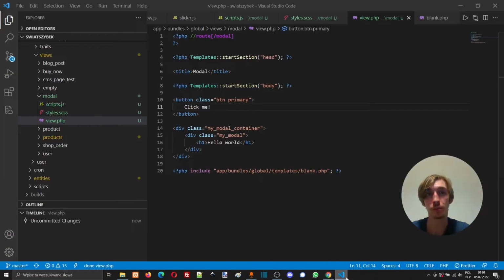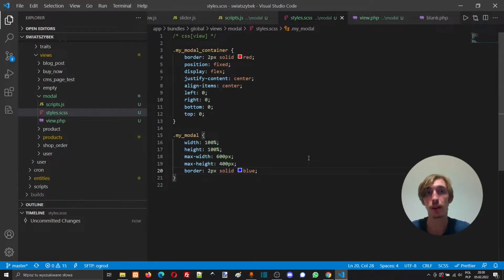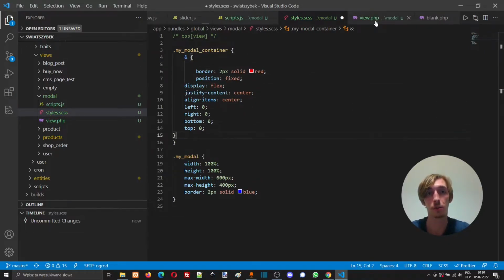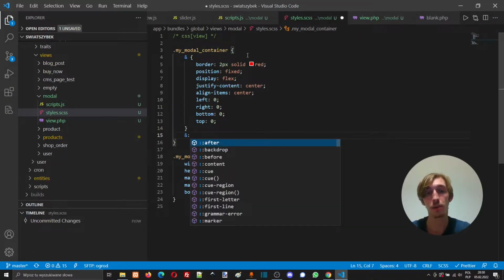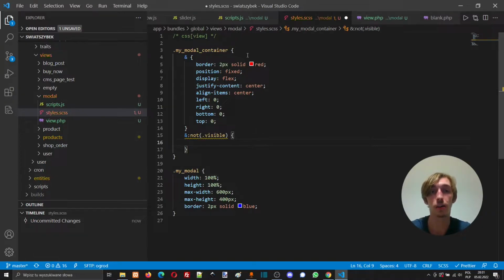So what we're going to do is hide it. But how am I going to do this? Probably that way. So I will wrap it. Once again, it's SCSS, so I can do it that way. And I will say if it's not active or visible, it's totally fine to do it like this.